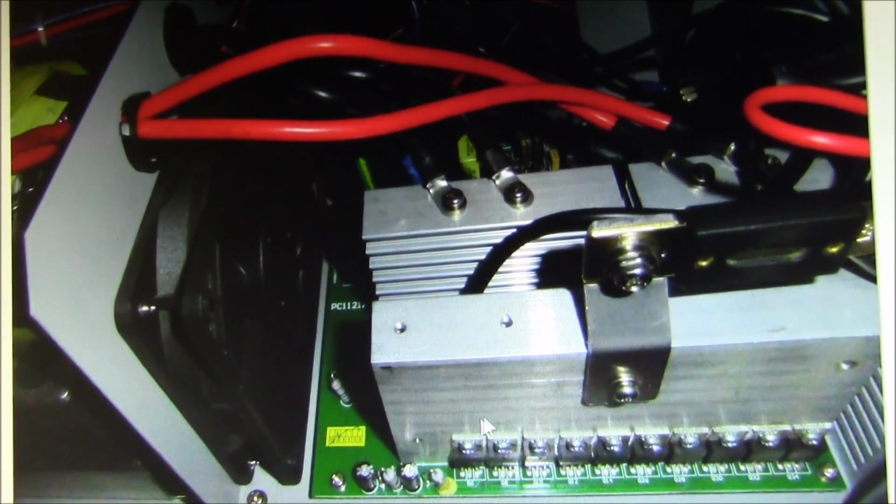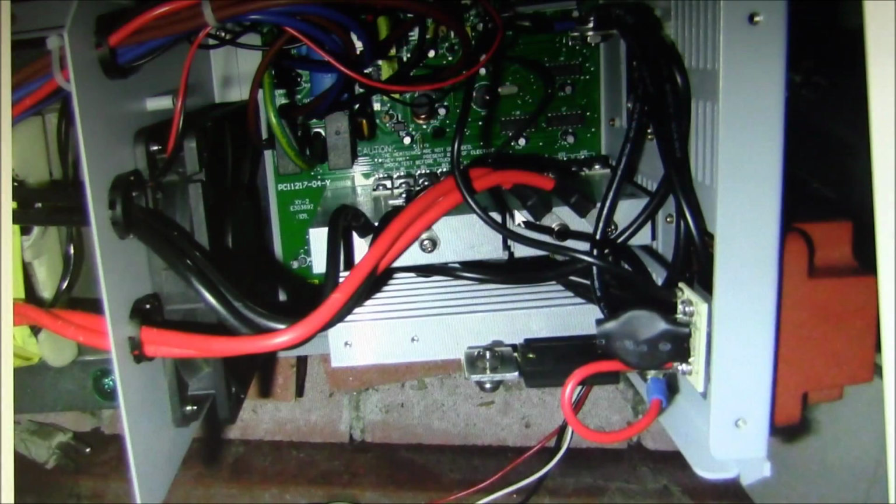You have the fan over here, and then on the other side you've got the MOSFETs and the control circuitry up above. MOSFETs are arranged in 4 banks of 5 parallel devices, so there's 10 on this one big heatsink here that has the 12 volt feeding it through this 200 amp A&L fuse. So there's actually an internal fuse. Here's the two split heat sinks. There's 5 MOSFETs here and 5 down there.